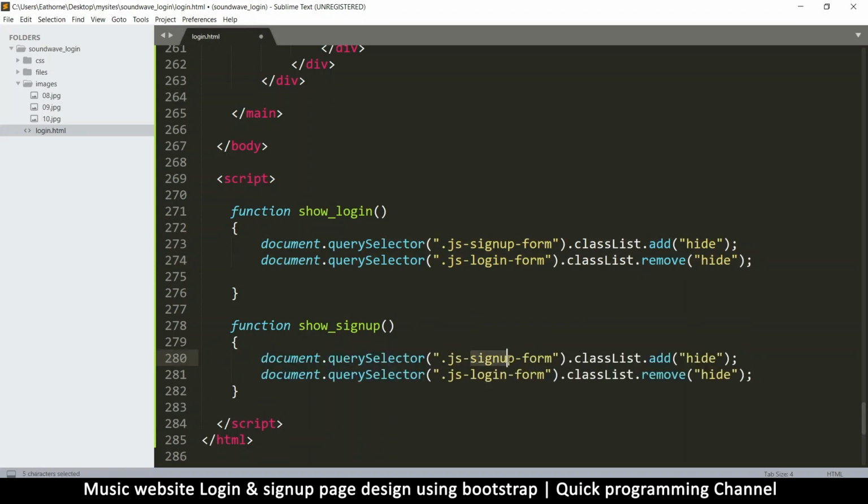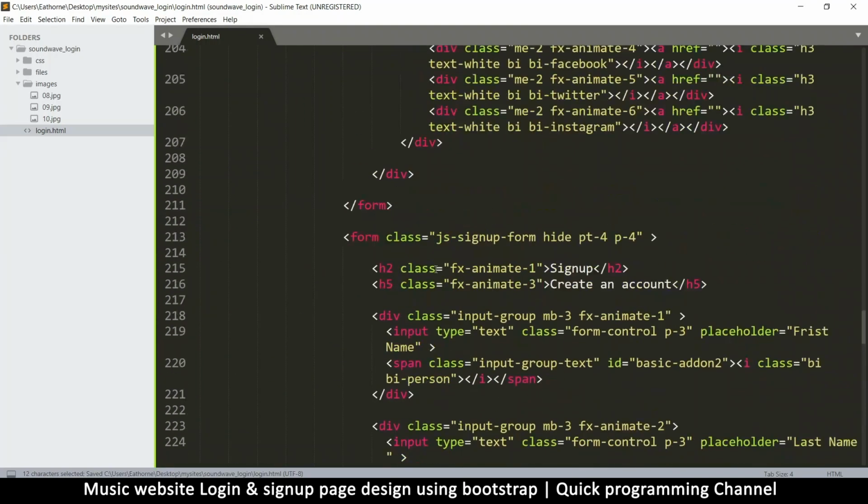So all I'm doing now is swapping. So I'll change this to login and change the other one to sign up, like this. So this is just for grabbing the item, and then I'm saying in its classes, add a class called hide. In this one, I'm removing a class called hide and doing the opposite on the other side. Then I'll copy this and add it to the correct button.